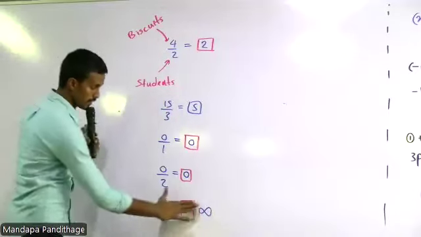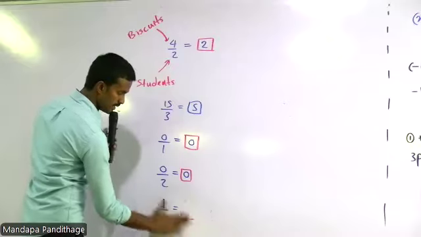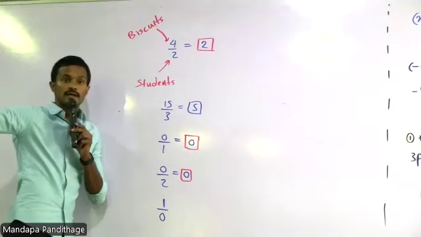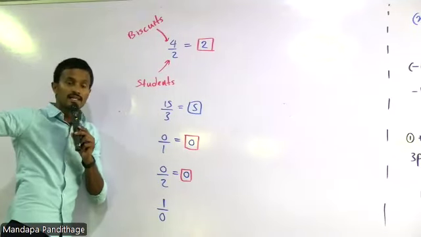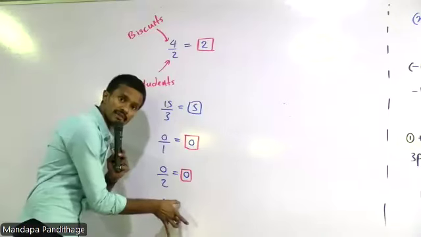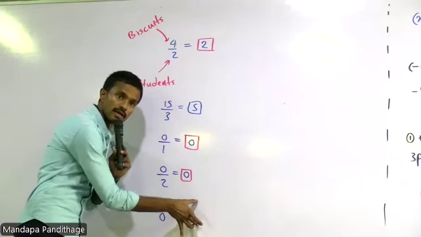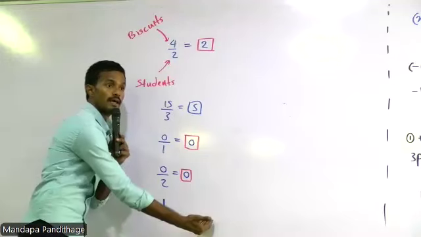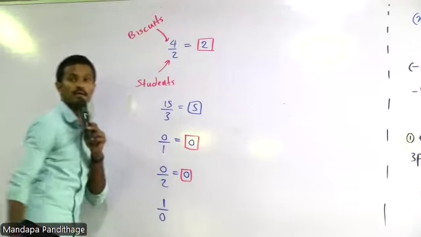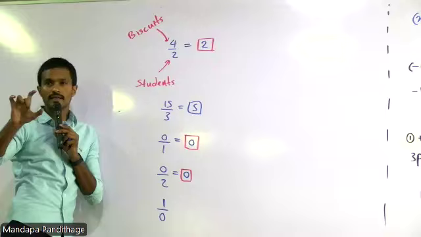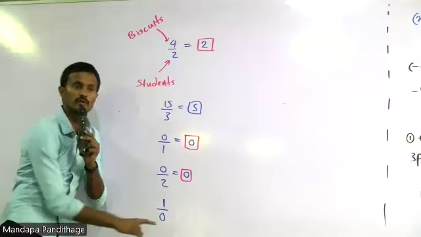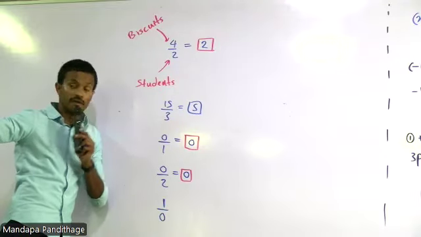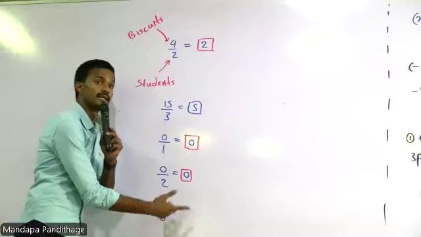Okay, now just think. I'll take out this infinity. So now what we have to put here is the answer the person got. What is the answer the person got? But he didn't get an answer. So there should be something that I should write here, but I can't write just anything. The person also didn't get the answer. Can I write that the answer was not received, that no one came outside? No, I can't write in that way. So do you feel there's something that doesn't make sense in this situation? We have to put an answer given by a student, how many biscuits the student got. But in this case that person didn't get an answer.